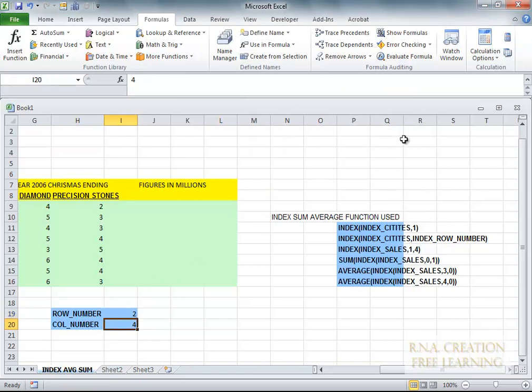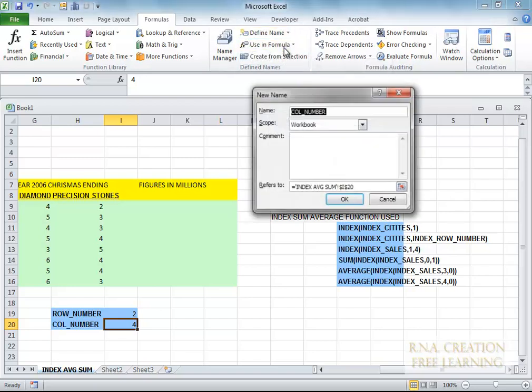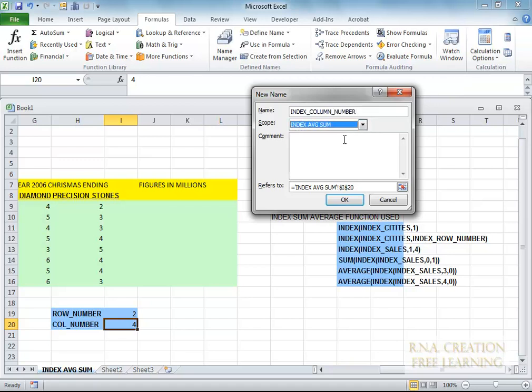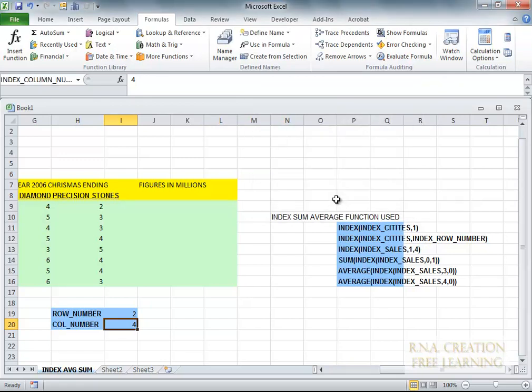I have not used it here, but this should be the index column number. Again selecting from the sheet, I click OK. Now we have the index cities, index sales, index row number and index column number.